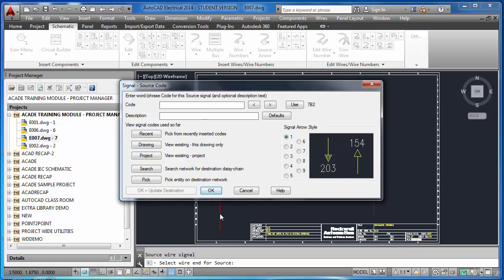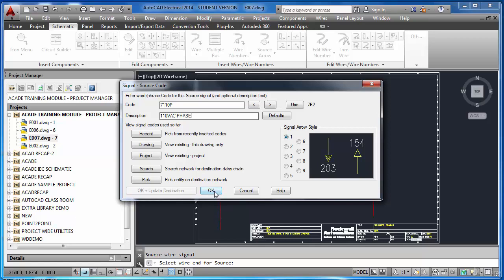If the supply coming through this wire is, let us assume, 110 volt phase, what I normally do is 7 110 P, and I will put a description like 110 volt AC phase.